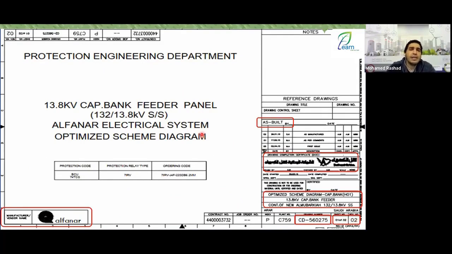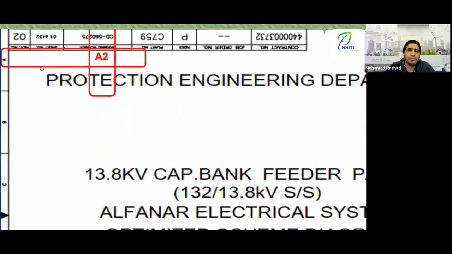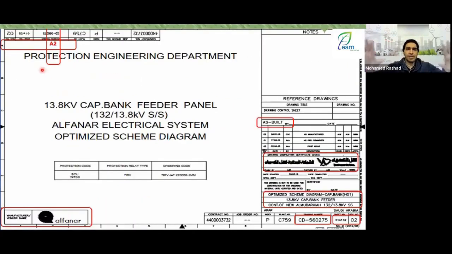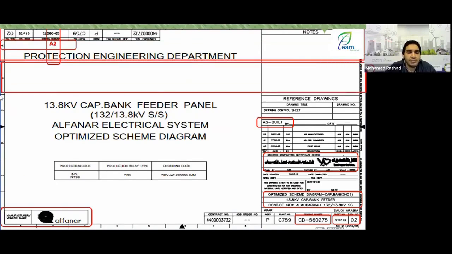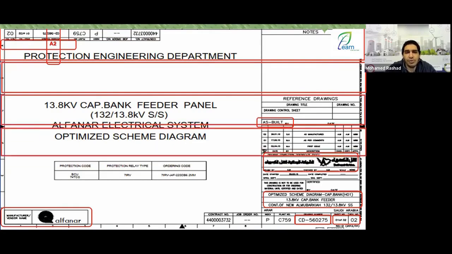All right, and then here you have something we call cross-reference, which is one of the most important things you have. What is cross-reference? Your drawing is divided into something called the grid. Exactly, your grid is like what you see, A, B, C, D, E, F, and so on. It's like if I drew it for you in another way, for example, you have the A going this way, all right, and then you have the B going this way. Then, for example, the C goes this way. It's a collection of rows, then the D, and so on.